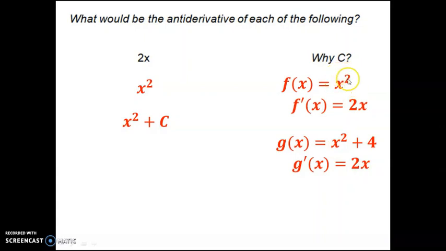So it turns out that the derivative of this function is 2x, and also the derivative of this one is 2x. And actually, there will be an infinite number of functions that look like this. You could have plus any number here, and they would all produce the same derivative. So that's why when we do the antiderivative of 2x, we say it is this, because the original could have been x squared plus whatever, x squared plus any number. So we account for that. We recognize there's some unknown constant that could have been there that we'll never know what it is, but it was there, and it can be any number.